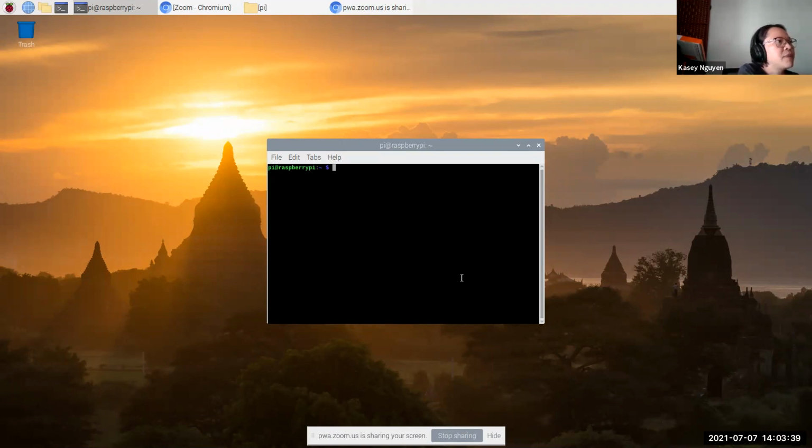So for your system options, if you need to add your wireless LAN, which is your Wi-Fi at home, you can set up this way, or you can also click the wireless icon on the top right. If you click that, you will be able to add your wireless, or you can enter your SSID here.